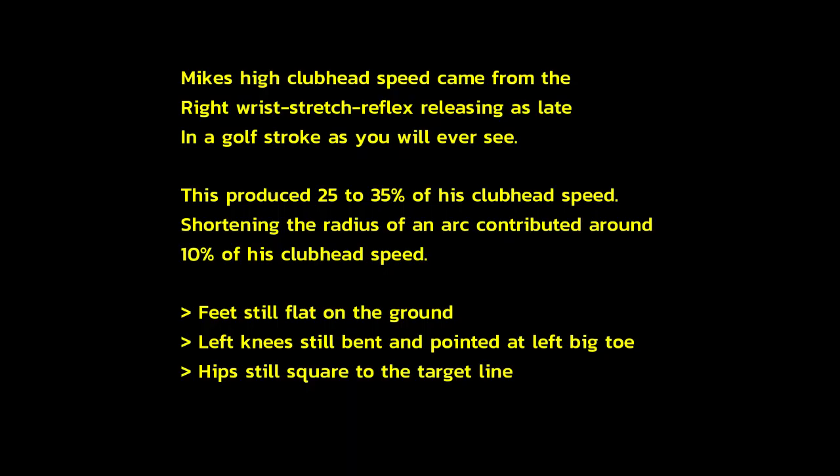Mike's high clubhead speed came from the right wrist stretch reflex releasing as late in a golf stroke as you will ever see. This produced 25 to 35% of his clubhead speed. Shortening the radius of an arc contributed around 10% of his clubhead speed. Feet still flat on the ground, left knee still bent and pointed at left big toe, hips still square to the target line.